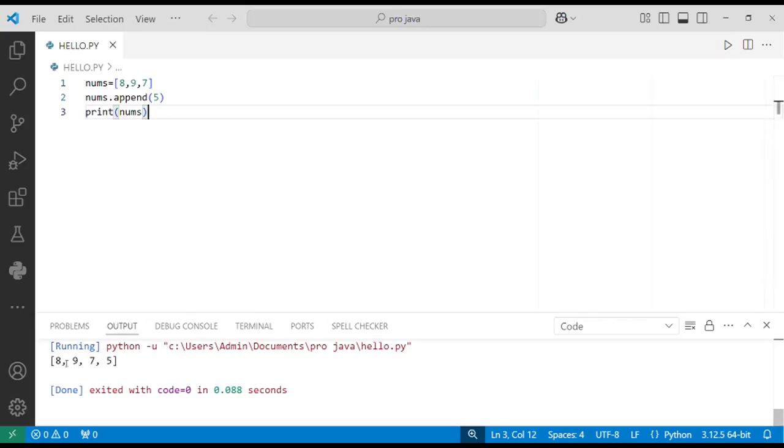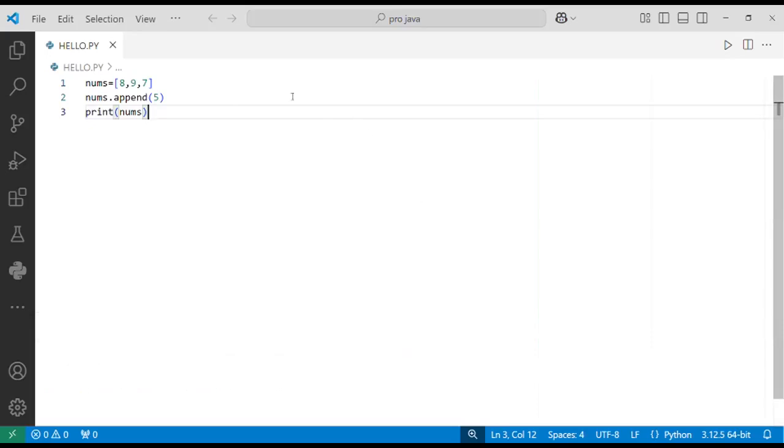Then it will give 8, 9, 7, 5. The element which I want to insert at the end, we use the append method.